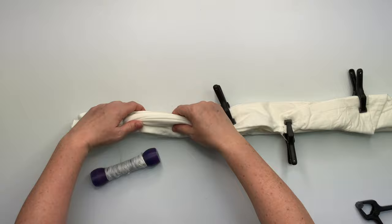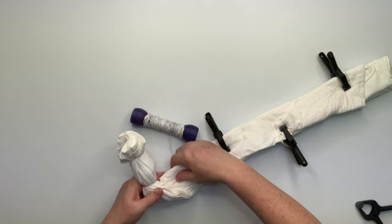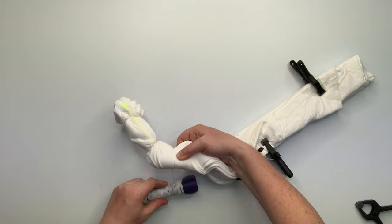I've got the first two sinew wraps done. I'm going to lay everything back flat out on the table, get a lay of the land, and then test it to see which way feels the most comfortable to fold it. I decided this direction feels the best, and then I'm just going to wrap it with sinew again — wrap it around two or three times, pull it really tight, wrap it around two or three more times, and pull it even tighter.